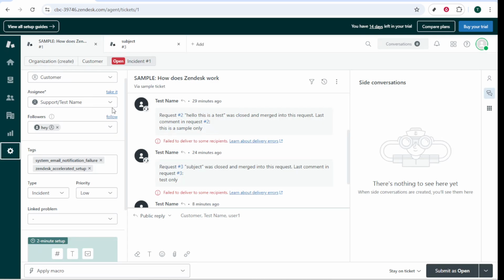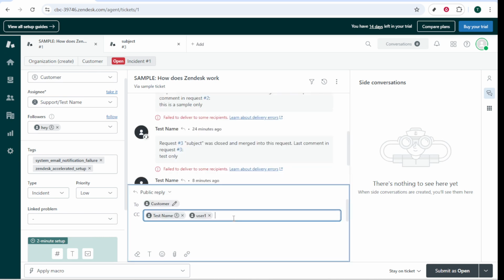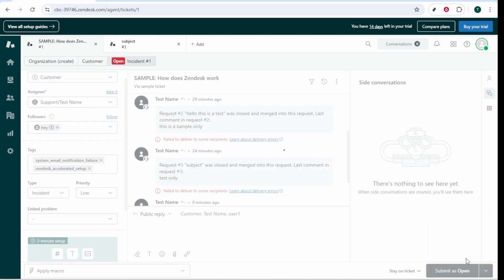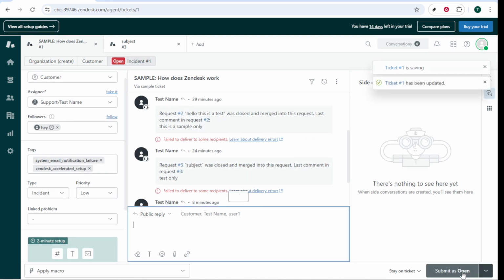If you want to add recipients for email updates, find and click the CC option. This feature allows you to include additional people who need to be in the loop on communications. Type in any necessary information you see highlighted in your setup interface to complete this configuration. Conclude the process by clicking on Submit as Open. This action saves your changes, locking in your email forwarding configuration within Zendesk.